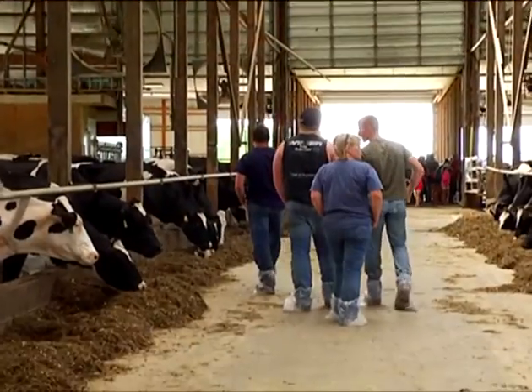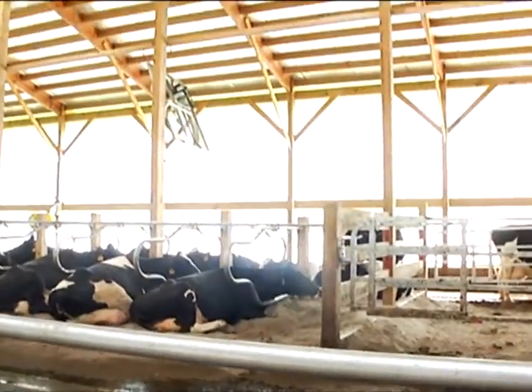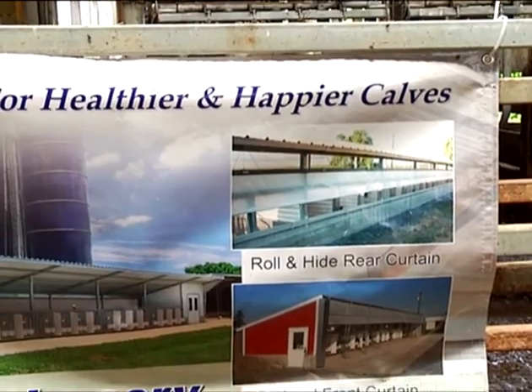With the sunlight coming down through the center and the controlled environment, there's really not a need to be pastured or to go out and get injured from groundhog holes or fences they break through. And heat stress as well. All their needs are met — they have water at their choice, salt at their choice, all their food at their choice. Did you notice the cow brushes? When they rub against that brush it will start turning, and they like to use it.